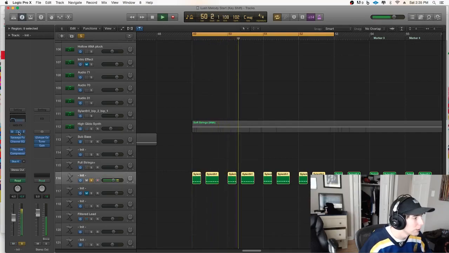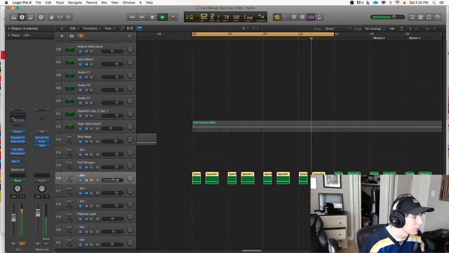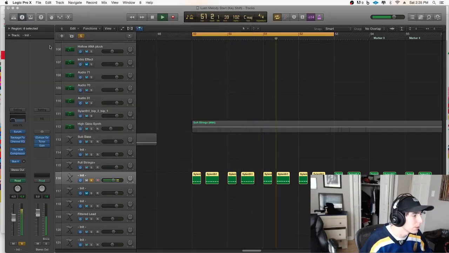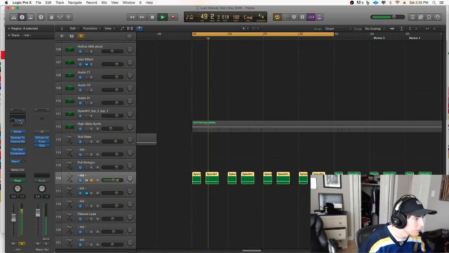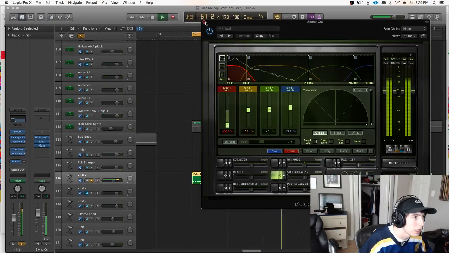Then we got the sub layer. This is pretty much just Serum with this sub turned on, and that's it. That's all you need for this. It's filtered so that all you're getting is this low end frequency, and this is really just to fill up that low end. The Serum sub works perfectly for that, and it's nice low mono, very center of the song, right down the middle. You can see right there, it's extremely mono.